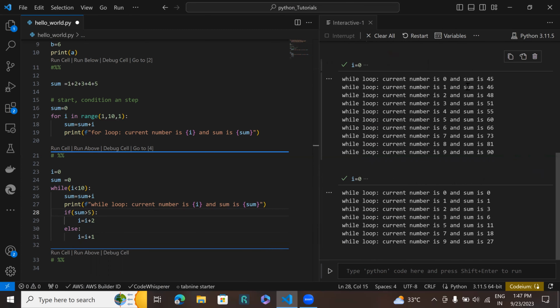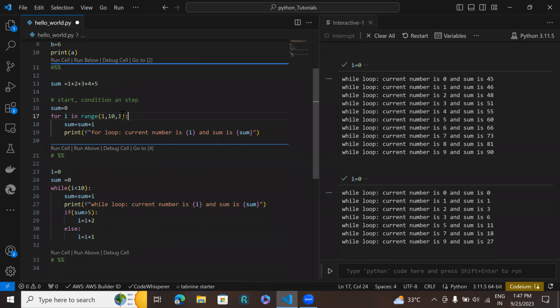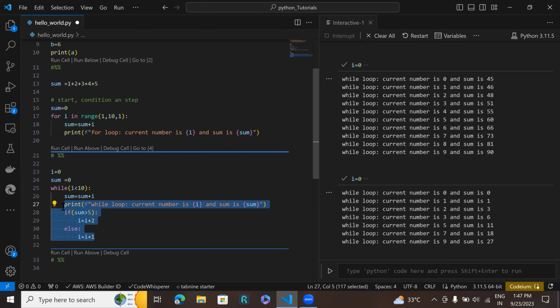Now you can see it decreases the number of iterations it was taking. For the first 3, you can see that it went 0, 1, 2, 3. And beyond 3, it suddenly started incrementing by 2: 3 to 5, 5 to 7, 7 to 9. So this is the difference between the for loop and the while loop. In a for loop, there is a step which is constant during the whole iteration, while in a while loop, you can modify your step function during the iteration also. That's how you choose what loop to use in your program.